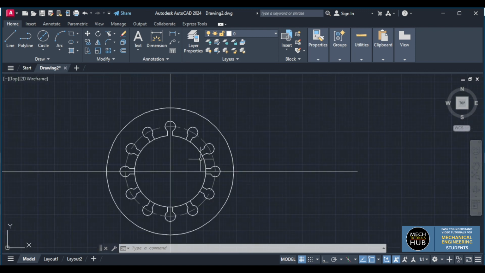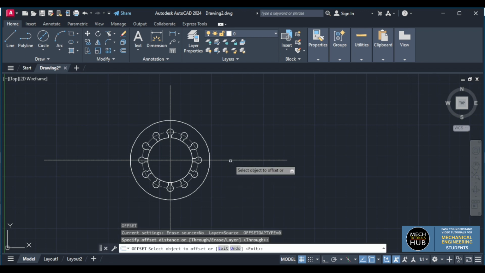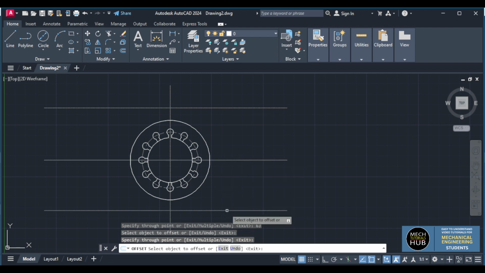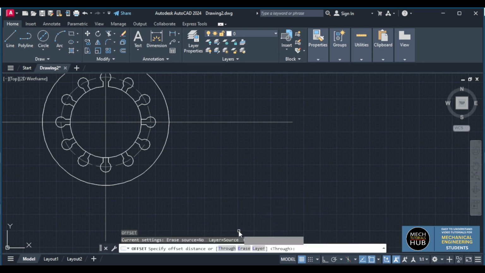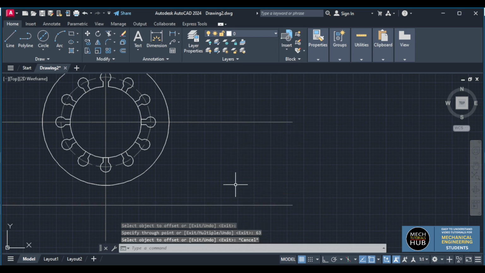Okay, if 126 is offset, let me offset the line O, double enter, this one to a distance of 126 divided by 2, 63, on both the sides. Sorry, this went wrong. 63. Okay, I have to reconstruct. I don't know which line that is. Offset this line to 63. Done.